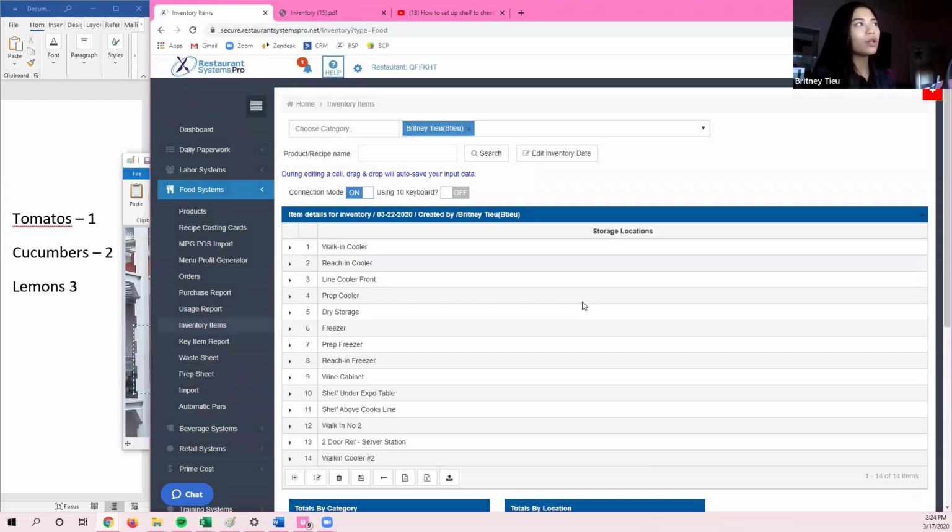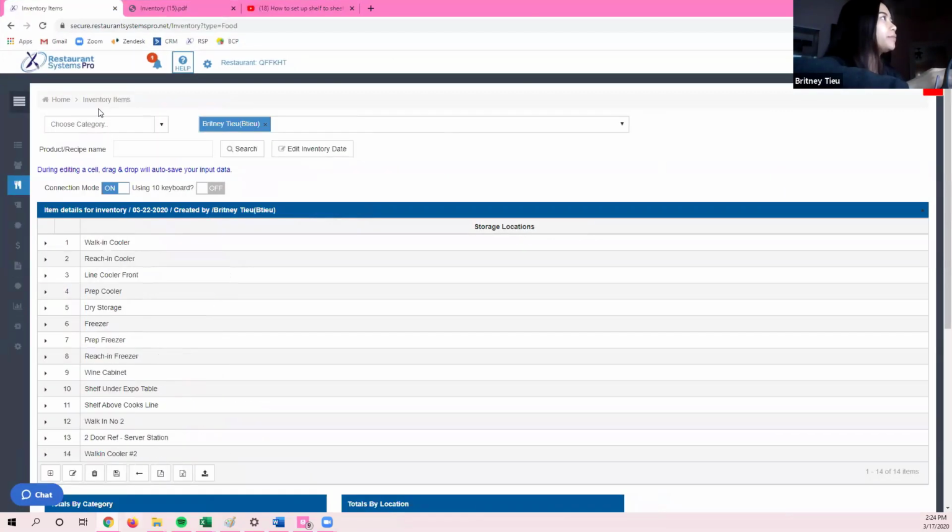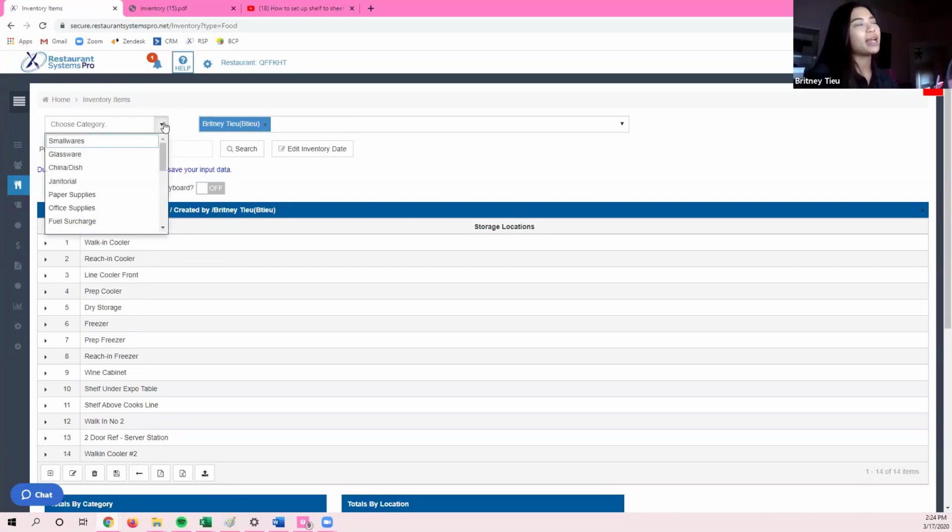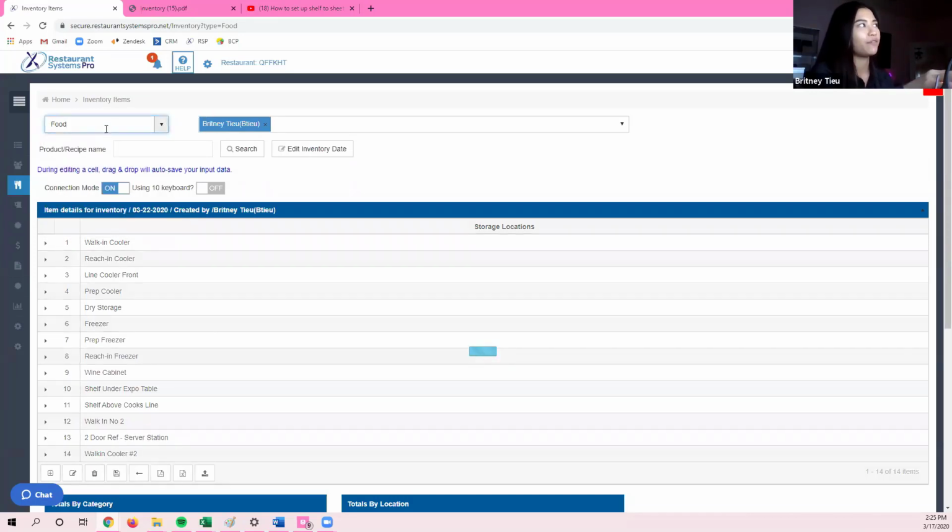From here, once your inventory is set up, this is what it looks like. I'm going to go ahead and open up my screen fully. There's a couple different things that I want to show you. Up on the top where it says choose category, for example, if my cost of goods sold category for food is over budget by $2,000, I like to click on this drop-down box and select food so I can just focus on food.